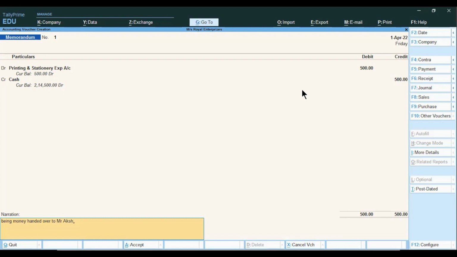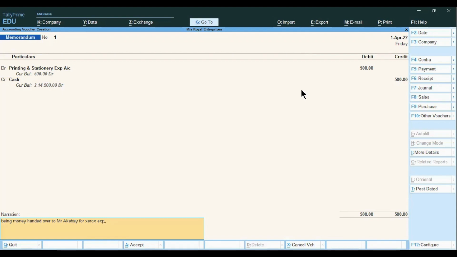You can even specify the name of the clerk for Xerox expenses, so that when you get the actual document back for this money handed over to that person, you can relate the document properly and have the proper cash balance with you.